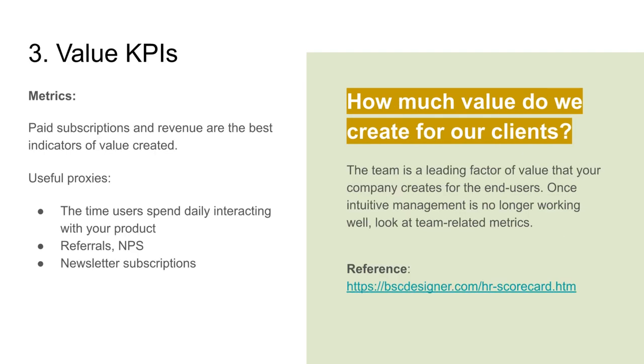Let's move to the third step, value KPIs. So we got visitors to our website, and we got some meaningful engagement with them. Like, for example, they sign up with a trial account. What's next? Again, it depends on your model. Our model is paid subscription. So after a 30-day free trial, we have different subscription plans. And in our case, the value that we create is for those people who continue on paid subscription. So again, on this step, we have to ask this question: how much value do we create for our users?